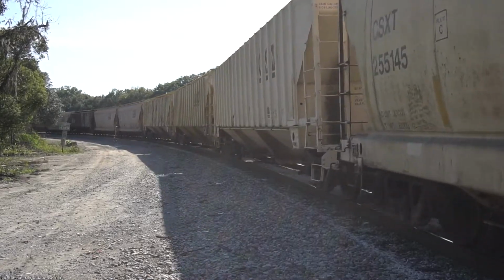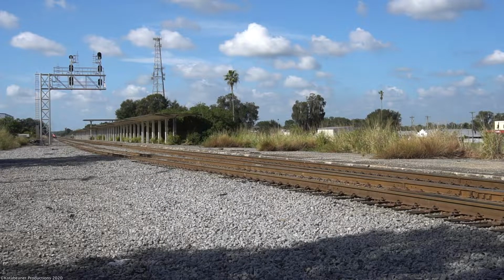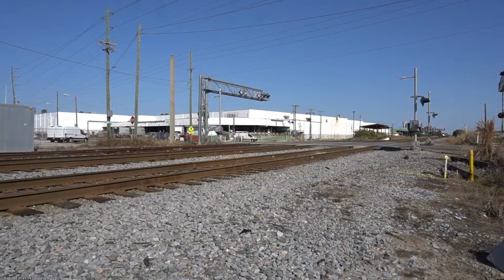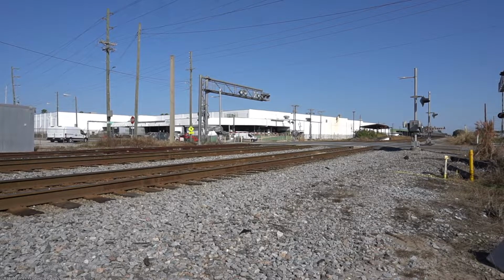Coming out of Winston, the main line is double-tracked, but South Lakeland is at the very top of the hill where that double track becomes one, and they would have had to wait there for an opposing train to clear, which would have been our next train today if this guy hadn't popped up on the radio. It was Amtrak 91 coming down from New York City, with Phase 4 Heritage number 184 in the second position.